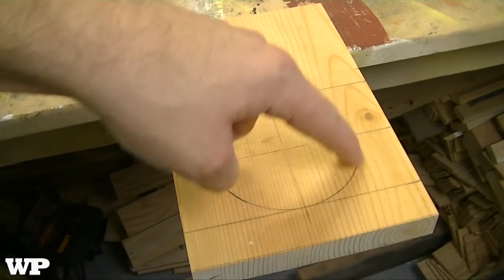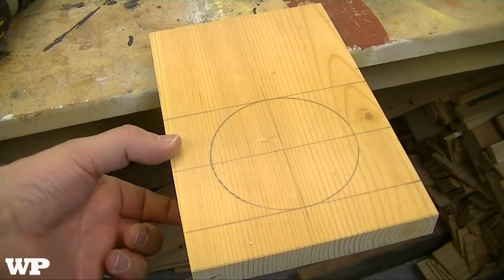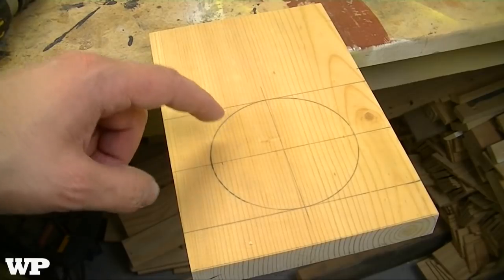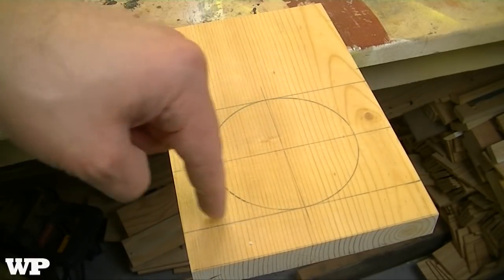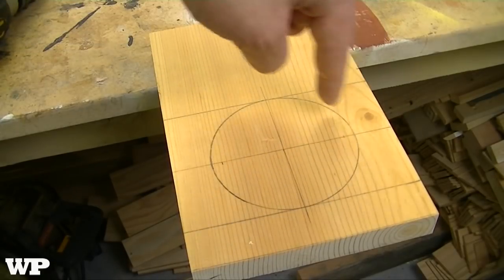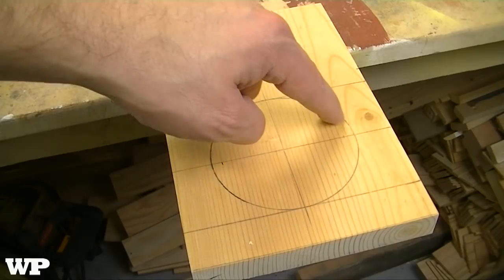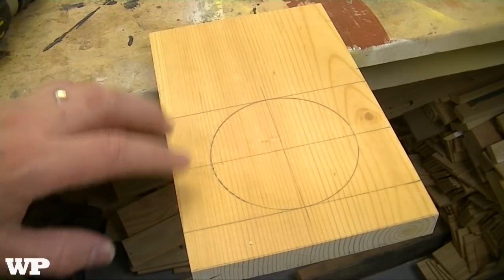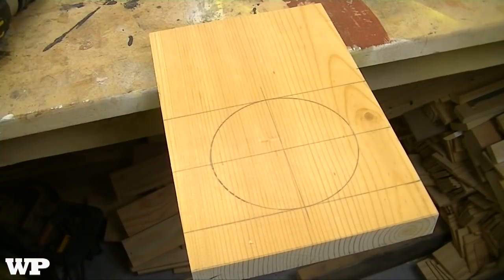Alrighty, so now I'm going to cut the circle out, and ideally I would have a bandsaw and attach, screw all 3 pieces together and then just make one cut. And I'm afraid if I do a jigsaw that the blade will bend, and then as I make the complete circle, the 2 ends won't line up. So I'm just going to go ahead and do these, all 3 of them separately. If there's any discrepancies, I'll just kind of sand that out. Pine is pretty easy to sand. So I'm going to go ahead and cut the 3 circles out.